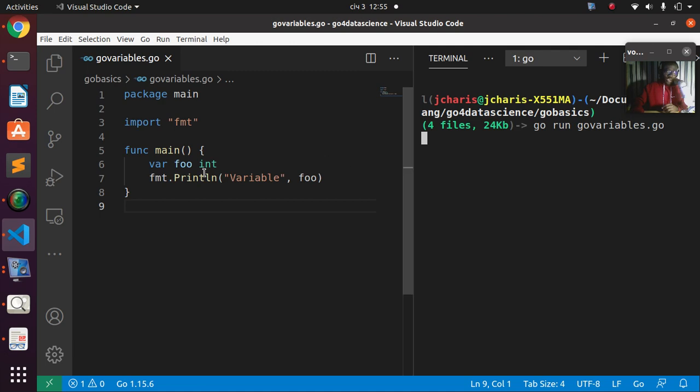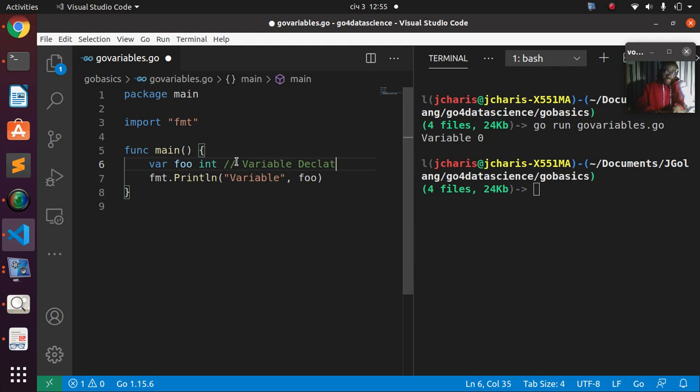So most of the time we have not assigned any value to it. We just declared it. We did not assign any value to it. So that's something very simple that you have to understand. So that is variable declaration. You can see that it gave us a value of 0 because we did not assign anything to it. So this is how to declare a variable, very simple, and it gives us a value of 0.